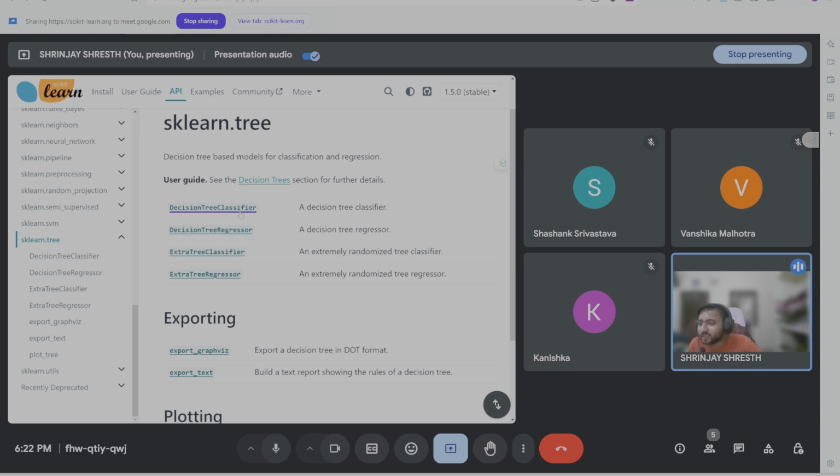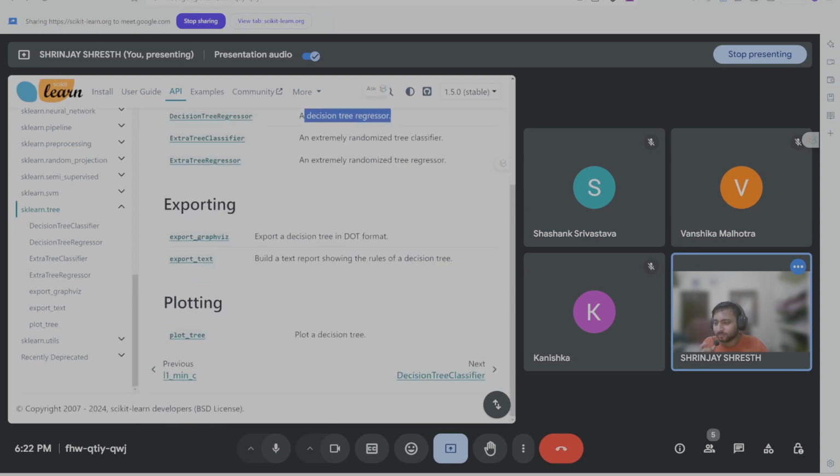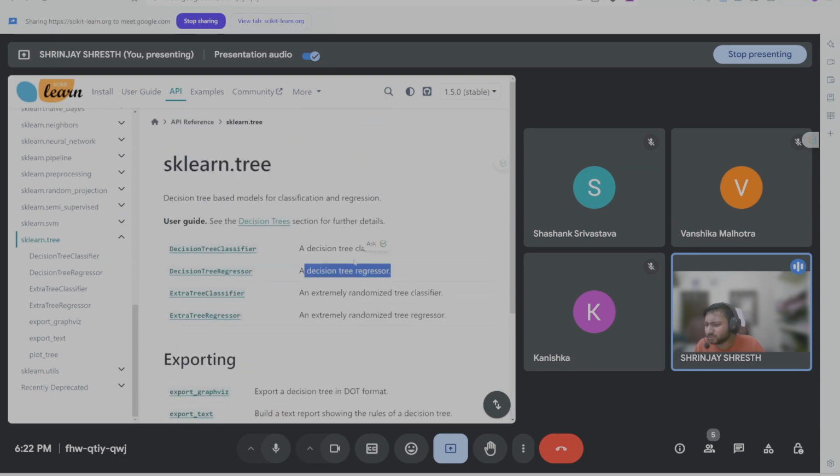You have this decision tree classifier. Whenever you want to use decision tree to classify something, you may use it. You have this decision tree regression. जैसे मैंने बोला, decision tree can also be used for regression purpose, but we'll use this only, decision tree classifier.